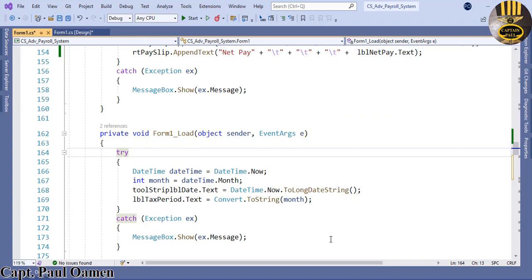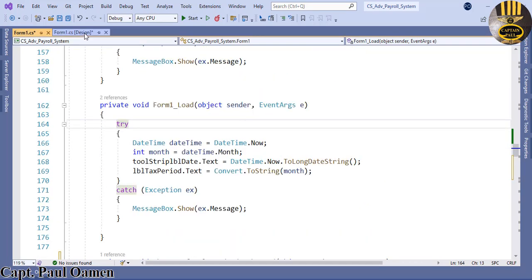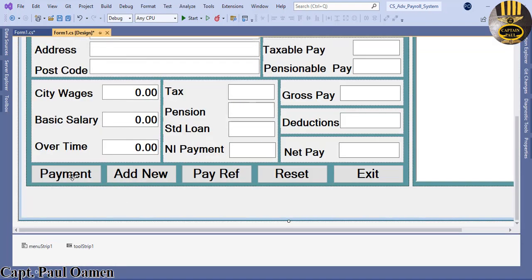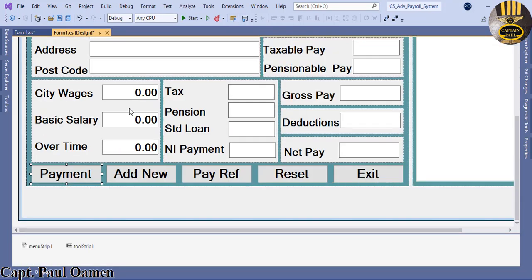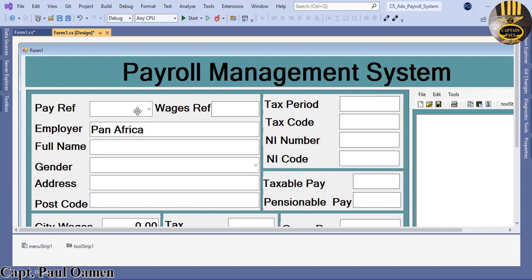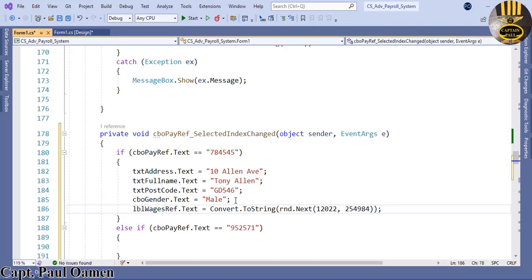Do we have the wage reference here? I think I do somewhere. Yeah, I have it in here. Double click on this. Okay, that's the wage reference. I'm just going to copy it, copy back in there, double click this, and paste that in there. That's the wage reference.